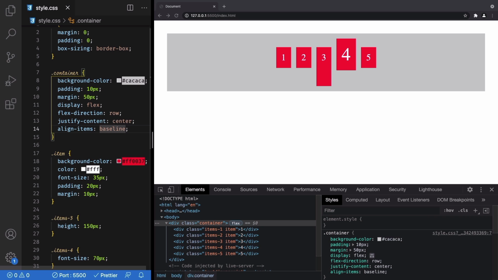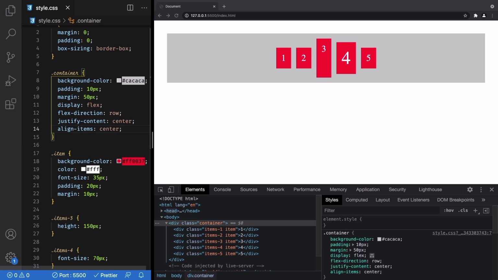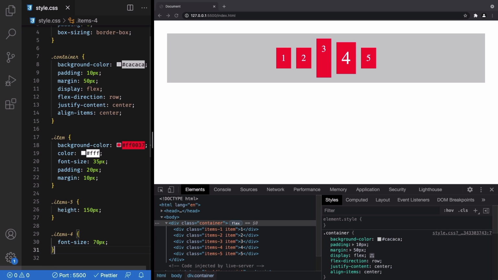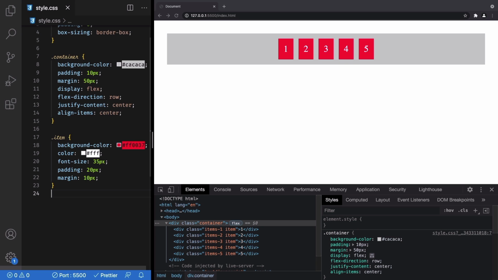I'm now going to reset align items to center and get rid of the item number 4 and item number 3 selectors here. Alright, we're coming to the end of this video. So flex direction, justify content, and align items are the most important and frequently used properties.